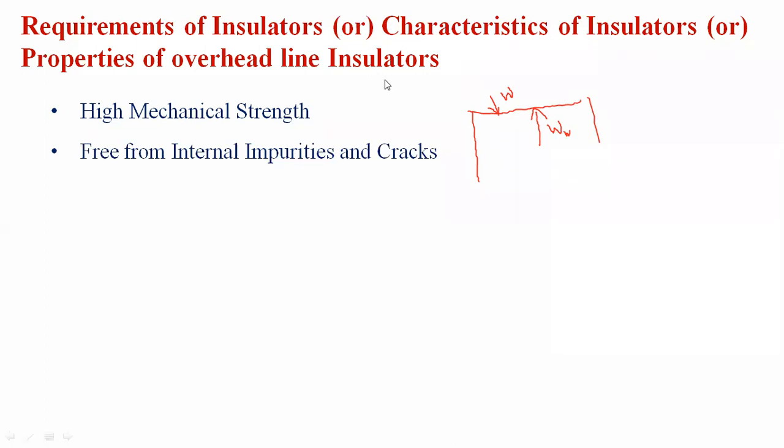When we choose the insulator, we check that no small amount of air gap is there. The insulators are classified as pin type insulator, suspension type, another name is disc type insulator, strain type insulator, and shackle type insulator. Based upon the operating voltage, we choose which insulator is required. Shackle and strain type insulators are used for distribution purposes. The pin type insulator and disc type insulator are used for transmission purposes. The pin type insulator is used up to 33 kV. Beyond 33 kV, it is economically not satisfactory, and the size and weight also increase. At that time, we use the suspension or disc type insulator.